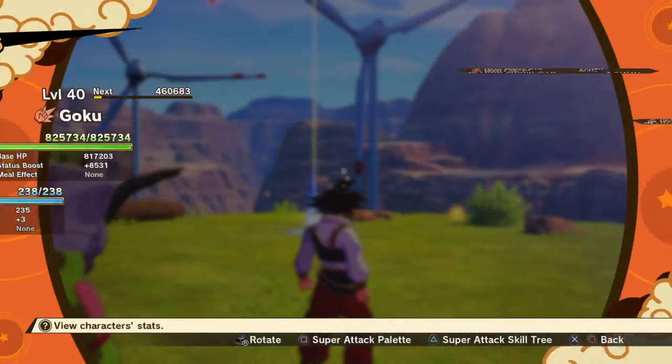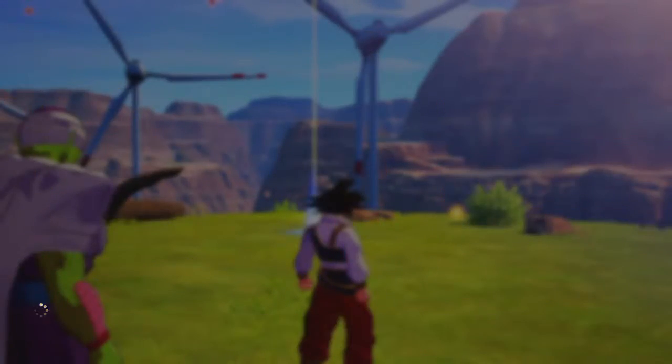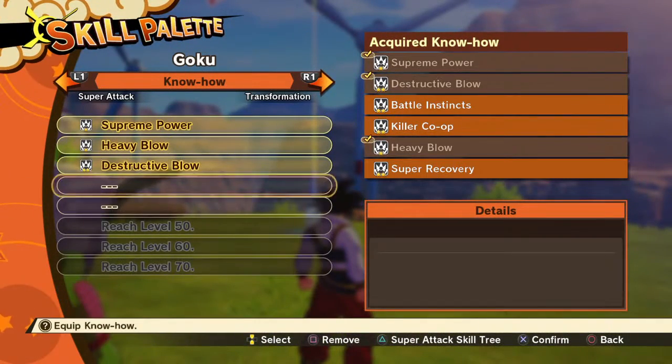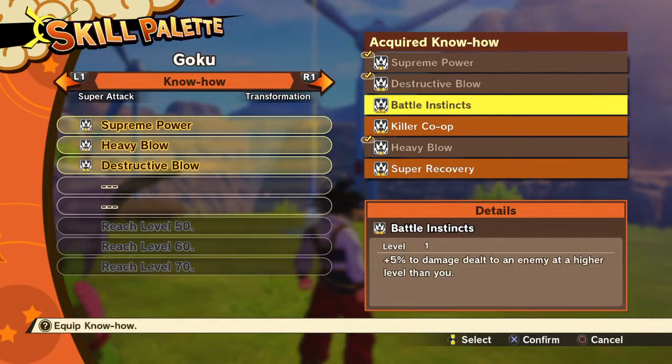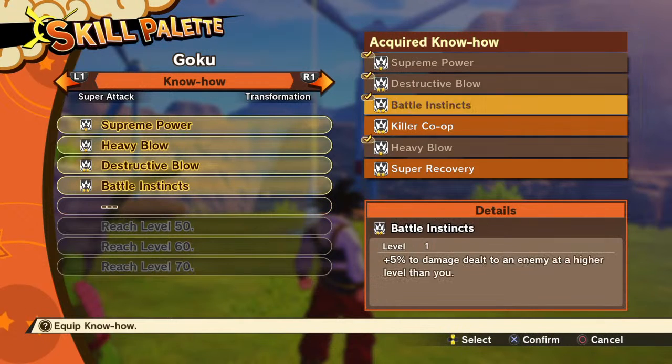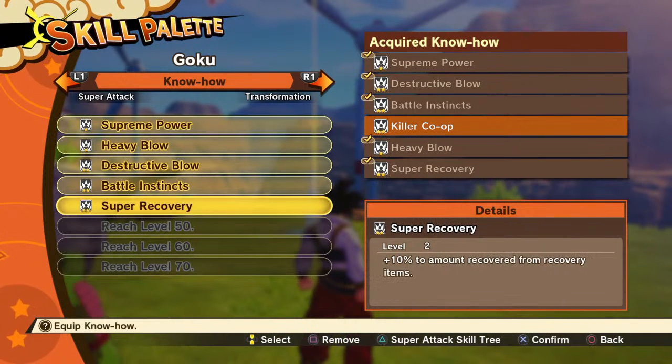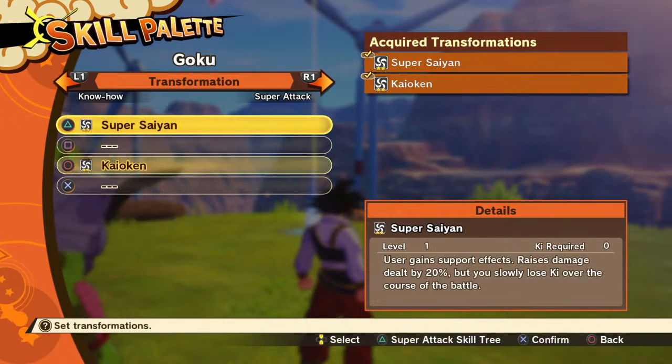Also, if I forgot to mention, go to your attack palette. Make sure you're equipping the know-hows. If you're learning know-hows, make sure you equip them. Goku's on level 40, so you can equip different things. Plus 5% damage dealt to an enemy at a higher level than you, which would be Battle Instincts. We also have Super Recovery, which is 10% to amount recovered from recovery items. So if you're getting beat down pretty bad, make sure you're equipping certain things.